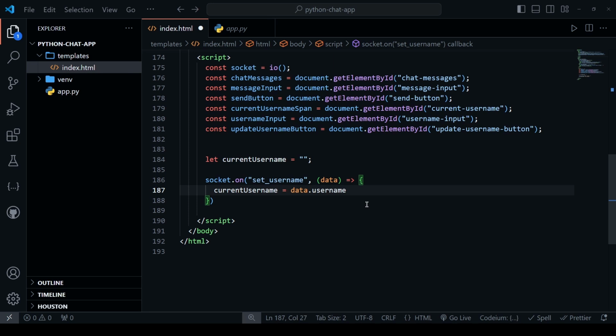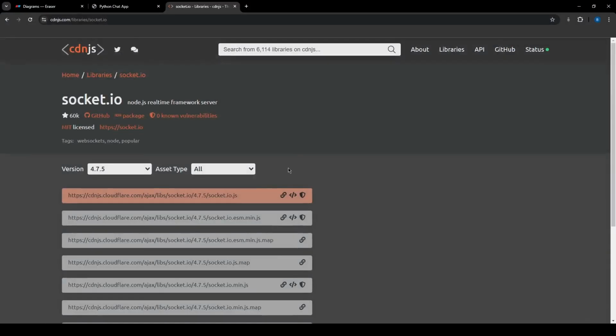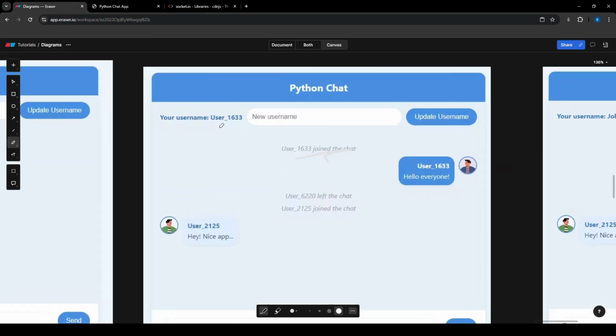So that's how we can really get the data out of the event, right, from the socket. And now that we got the current username, we can update our current username span, which is going to be this thing. Whenever you update your, let me just change the color. Okay, so let's say you put your username. Once you click it, it's going to go ahead and update this span.